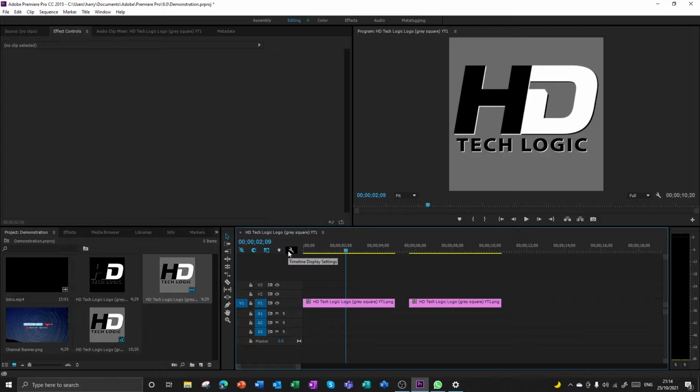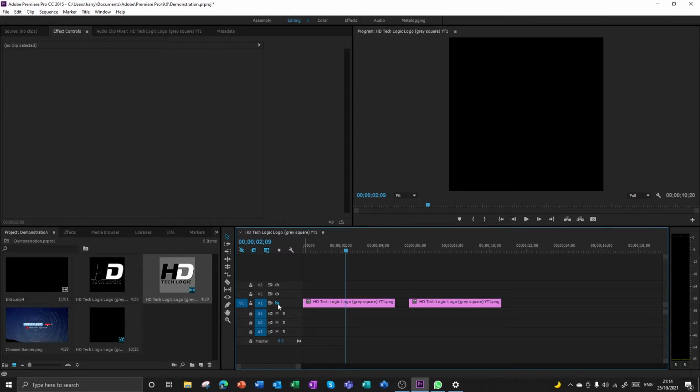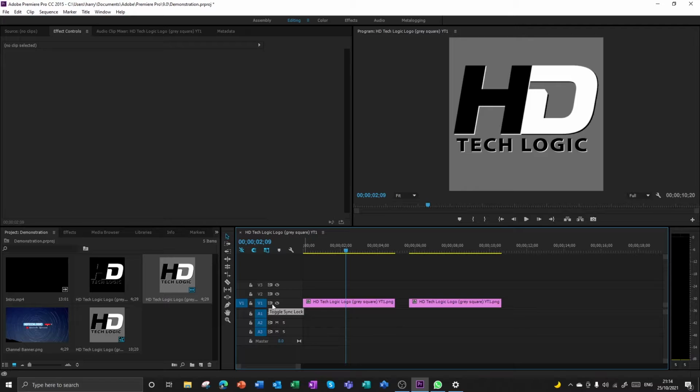And then that allows you to choose your display settings for the timeline. Here are your different video feeds. To lock it and not be able to touch anything in it, you can do that in case you're clicking on the wrong things. In order to not see it, you can click that eye and you won't be able to see it anymore. Toggle sync lock allows you to toggle if you want to synchronize it or not. Same with audio channels, and the master allows you to see the master volume in the project.